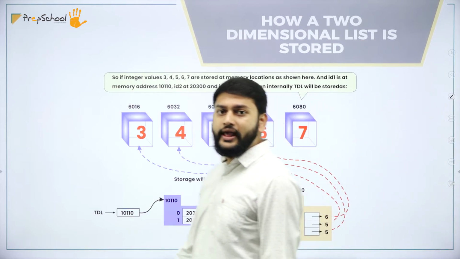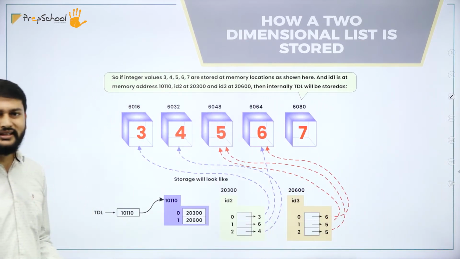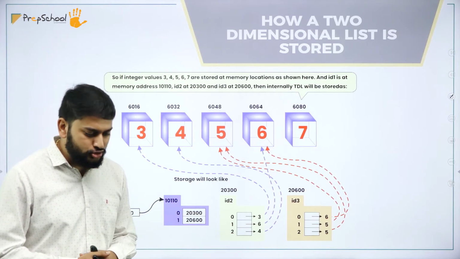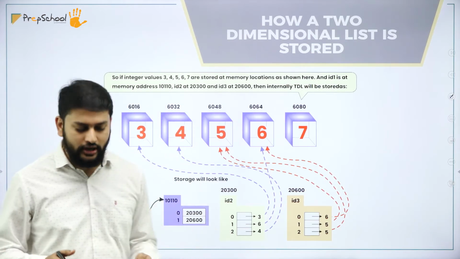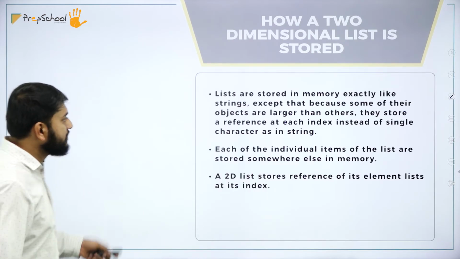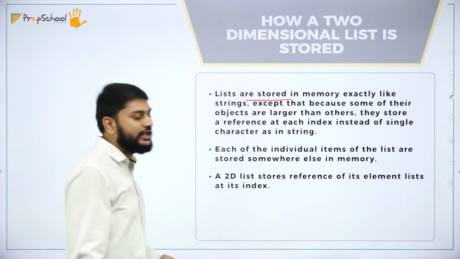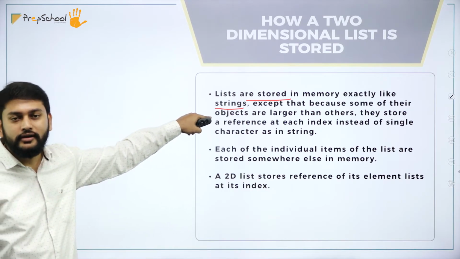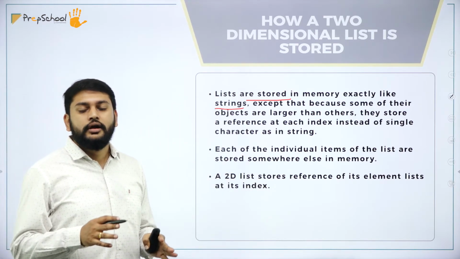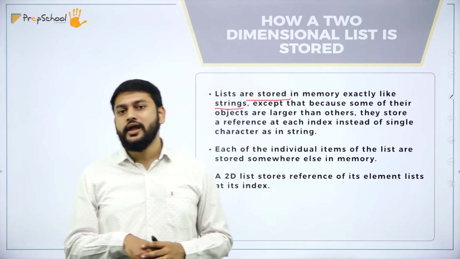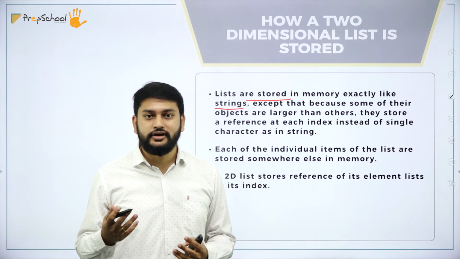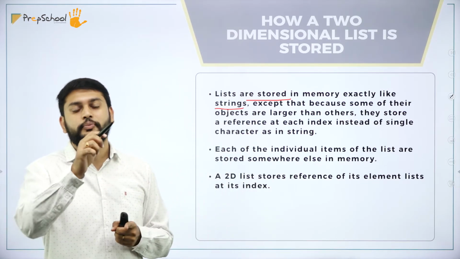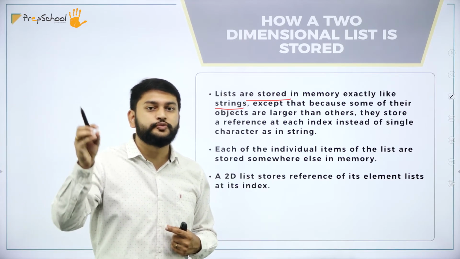So let's start. What exactly is this all about? How exactly do we store the data in the list? Of course, we store the data in terms of string. So let's go back to the previous slide and check. List stores in the memory exactly like strings. Why are they pointing out this point here? Because strings store the data in a different way, and we have something like integer. Integer is stored in a different way. When it comes to integer, you have just a reference to that particular number. You're not storing any value specifically in the memory.